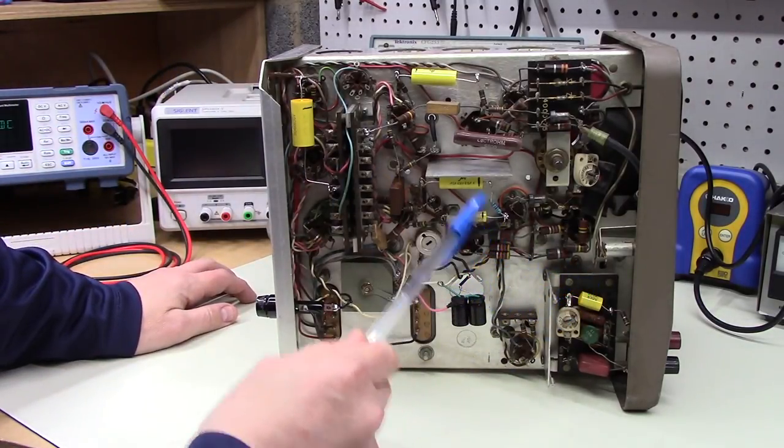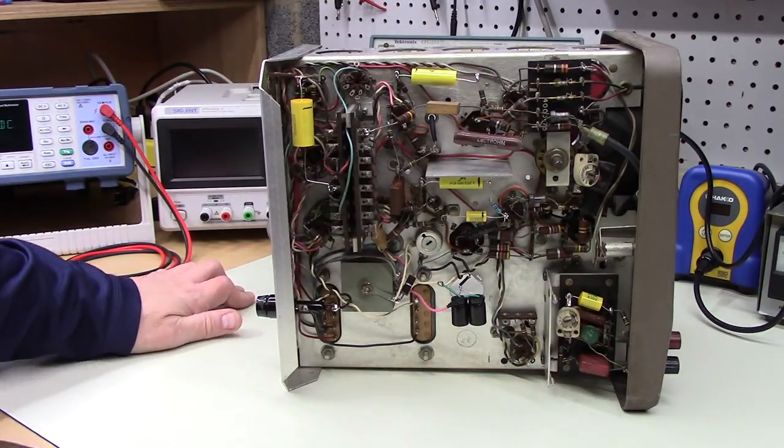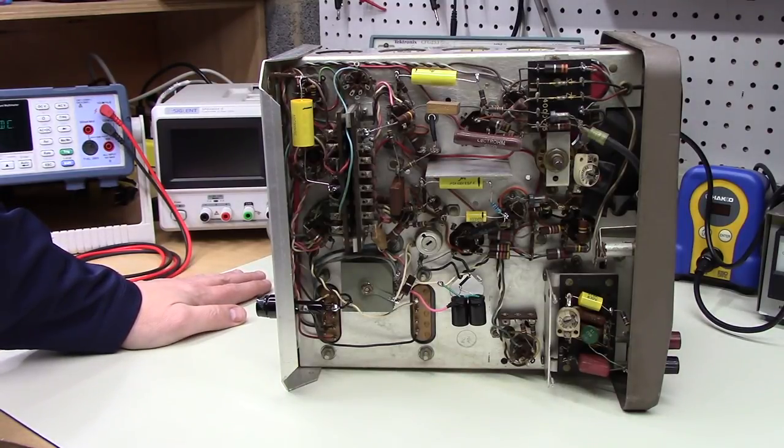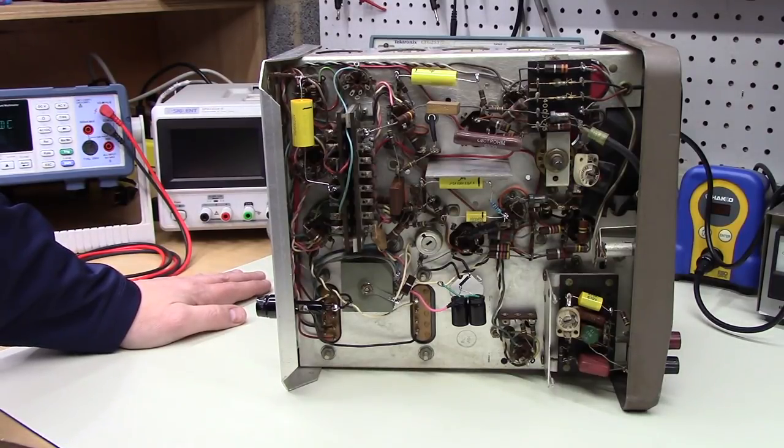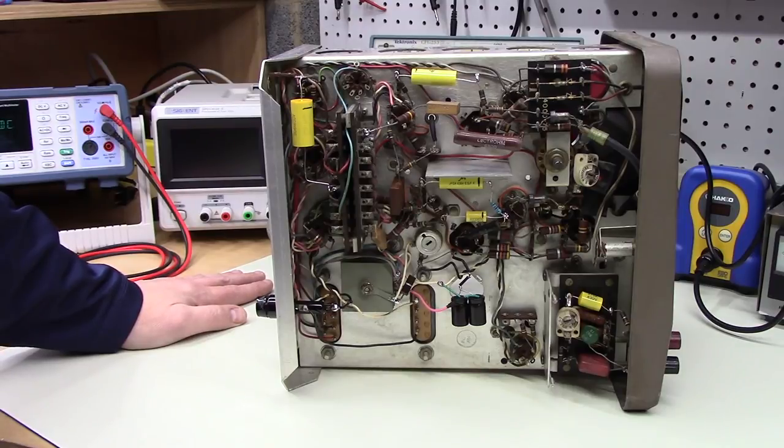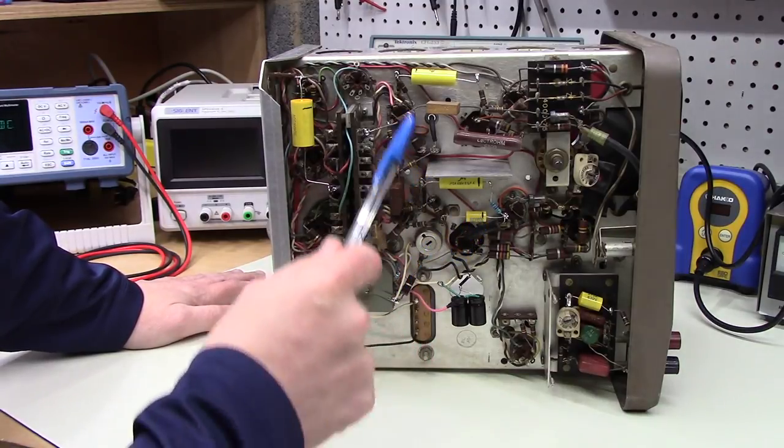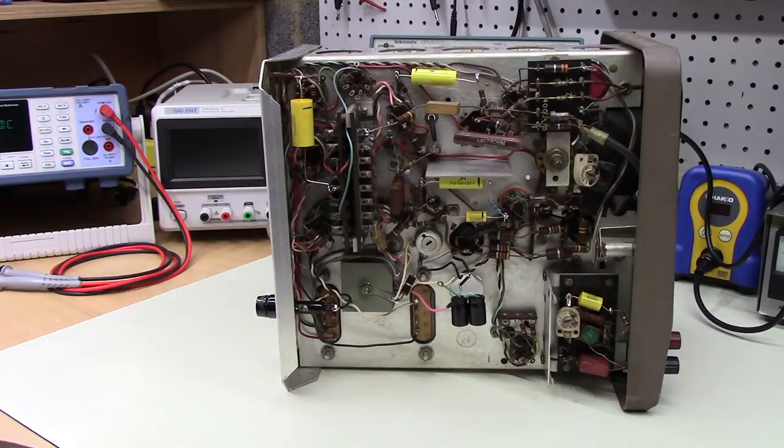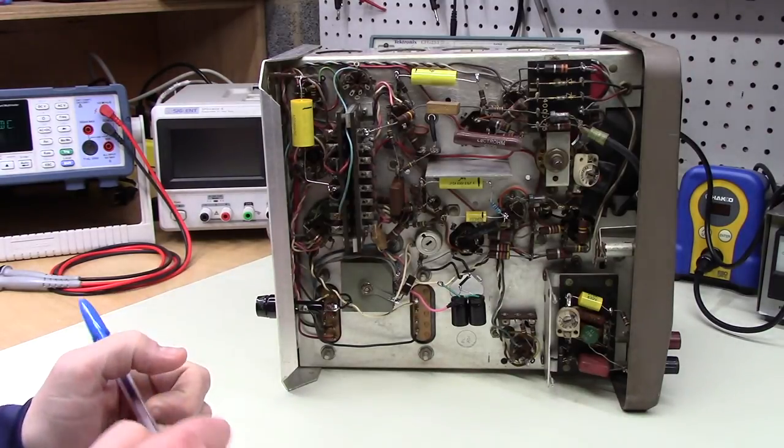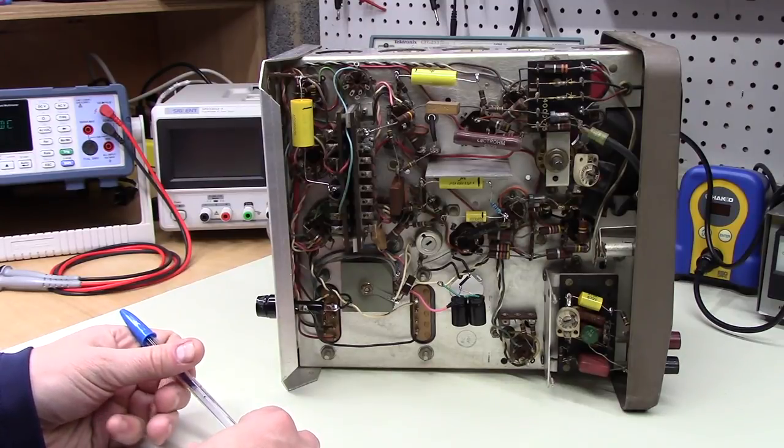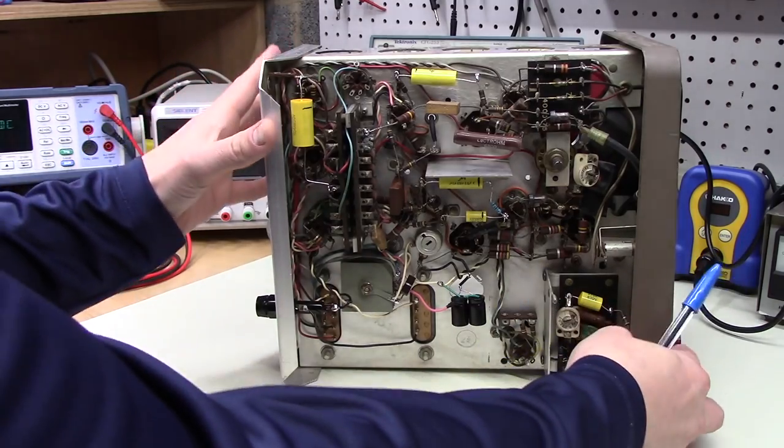Well, you can see these bright yellow capacitors that I've changed. You'll recall that these were tiny, sealed paper capacitors. And many of them had held up quite nicely in terms of leakage, but others leaked pretty badly. So I just decided to change those all out. So I went through and figured the value of all of these and replaced them. I have also continued my spot checking of resistors and have only found maybe one that actually had drifted quite a bit. And so that one was replaced as well.